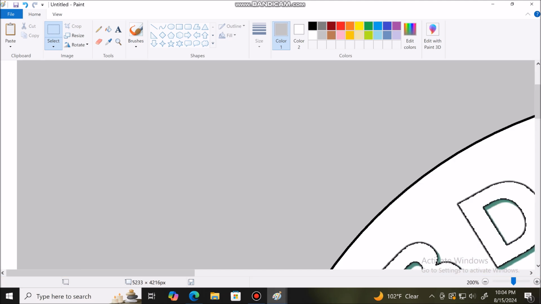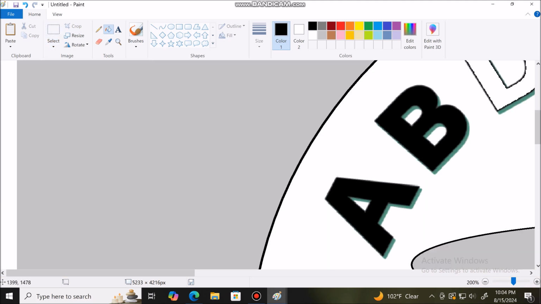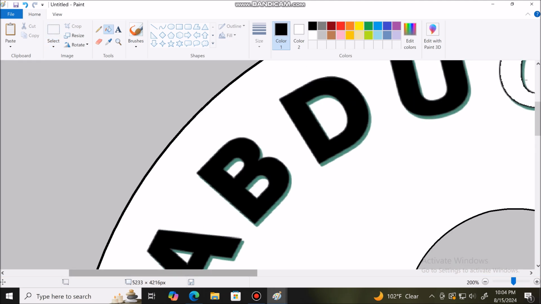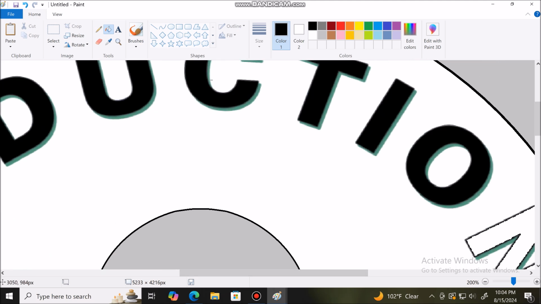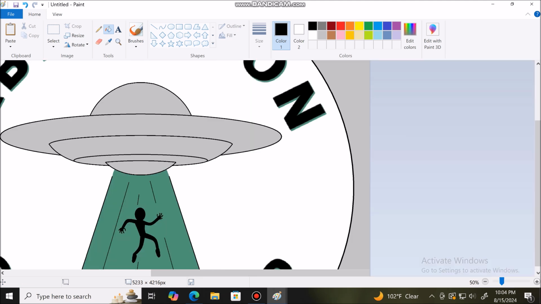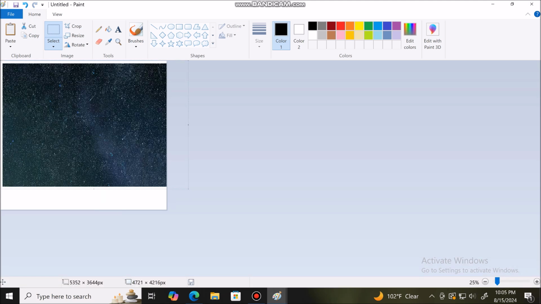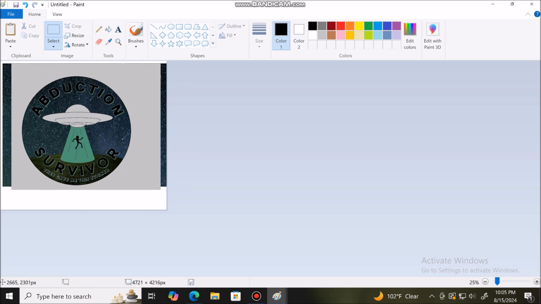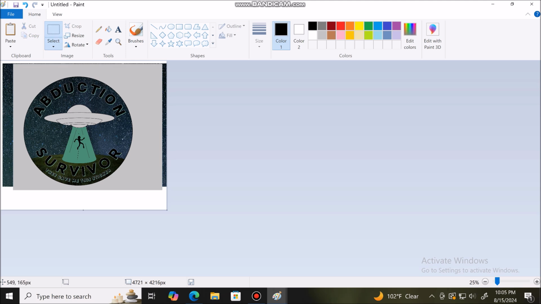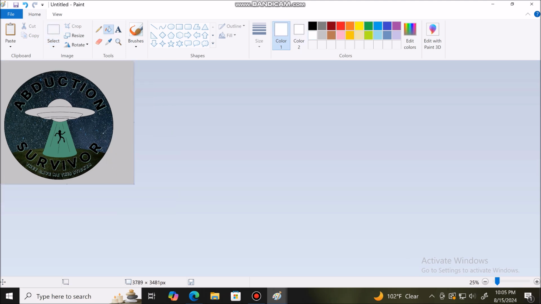And then we will repeat the whole process, but this time in reverse. We'll put the transparency on the sky, again making sure that the letters are not transparent, and also making sure the UFO is not transparent because that would show through. Then again, we'll copy that, and here I have a sky background, and we'll paste that with the transparency on just like we did for the grass, and line that up as well.